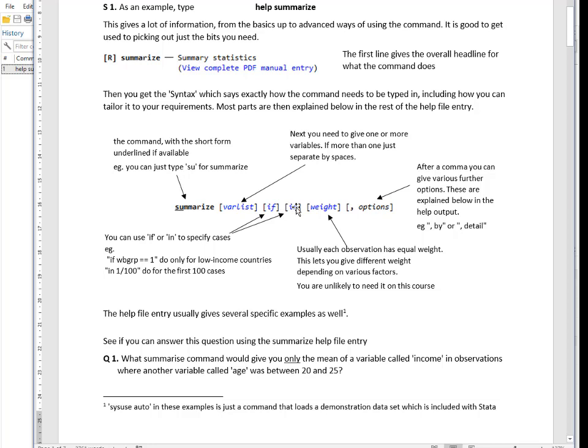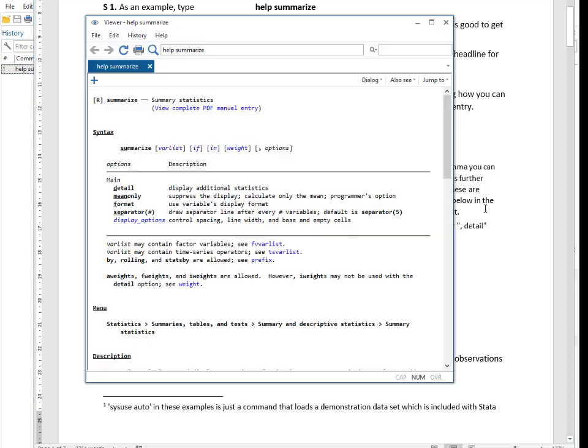So that's varlist, if, in. Weight is something a bit advanced. That's when you're trying to give different weights, different factors. We're not likely to use it on this course, but perhaps later on in a dissertation you might use that. And then, as usual, you can put a comma. You must have the comma, and the comma tells Stata, look, here comes some extra options. So here you can put things like by, where you can do it for different values of a categorical variable to compare things, or detail, where you're telling it you want more detail. And the things you can put after the comma are all laid out back in that help file there. So the options, and then usually it goes into options here. So these are the things you can put in.